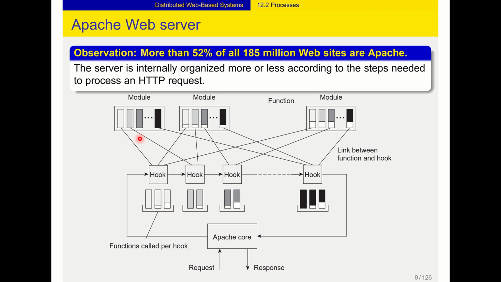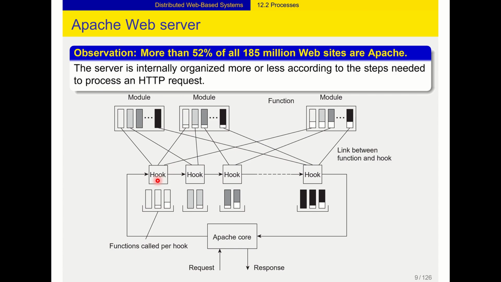So what is a module? A module is actually a shared library which is loaded by Apache, and this module is able to extend Apache's behavior. When a request arrives from here, the Apache core moves the request through a predetermined sequence of hooks. So it needs to be in sequence. For each hook, Apache calls all the functions registered for that hook by different modules.